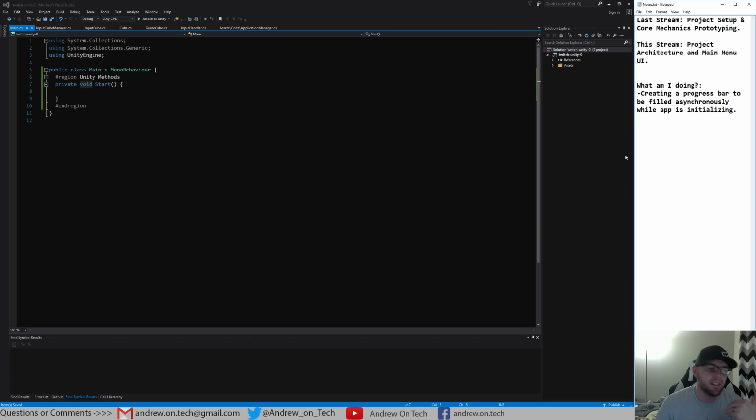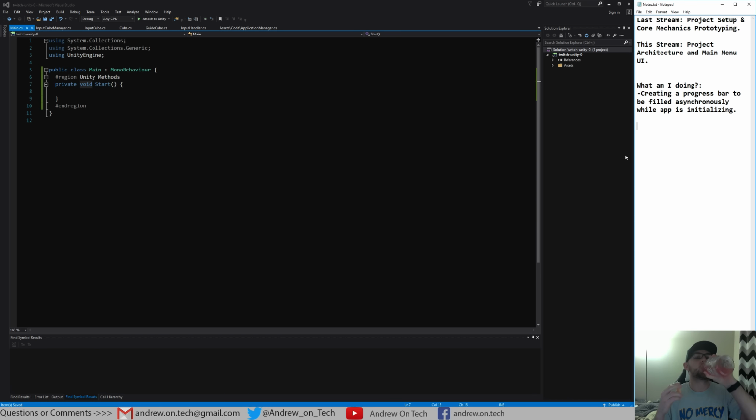It's not running on a separate thread, and that's kind of the biggest misconception that people have about coroutines. If you're coming from a more standard programming background, you should be familiar with multi-threading, so running two things in parallel or running things on a background thread asynchronously from the main thread. That's not what coroutines are. Coroutines are still running on the Unity main thread. All they're doing is you're determining manually when the execution is going to happen, if that makes sense.